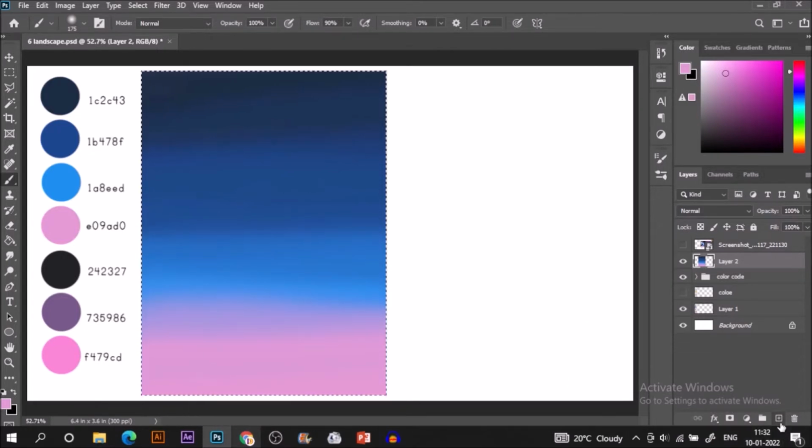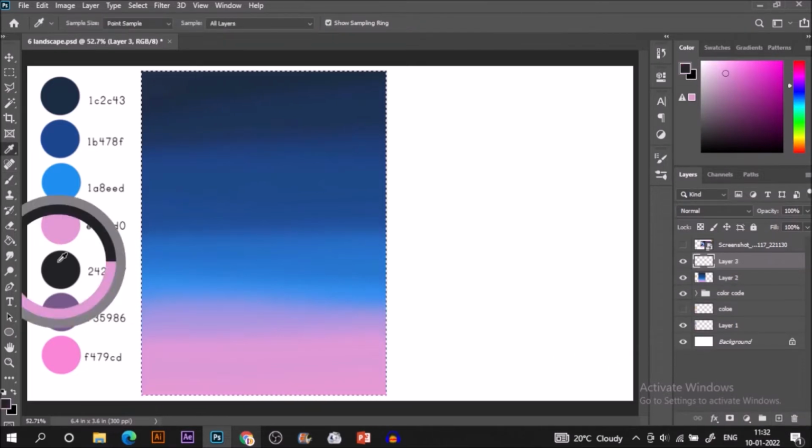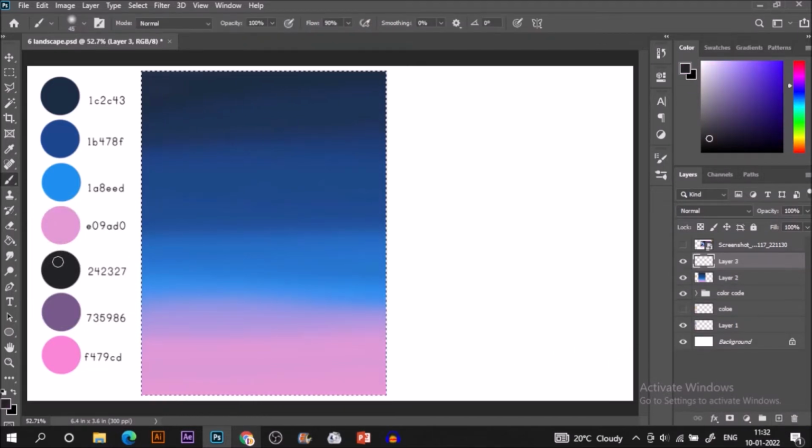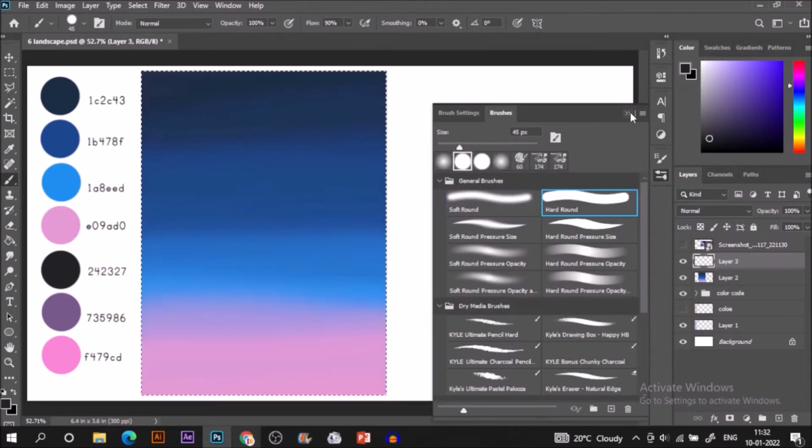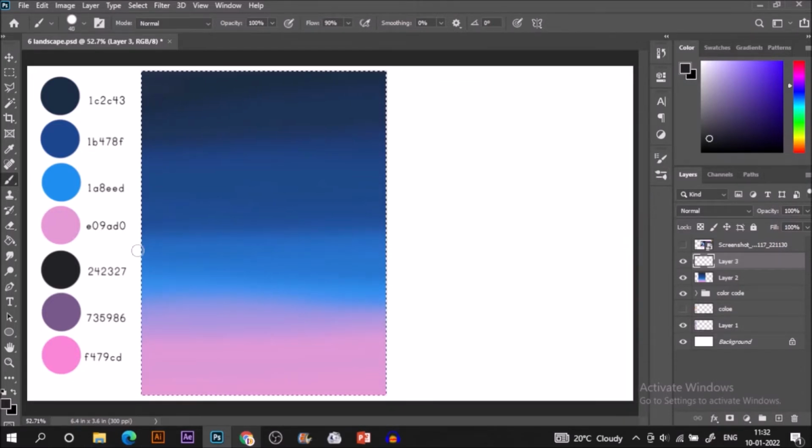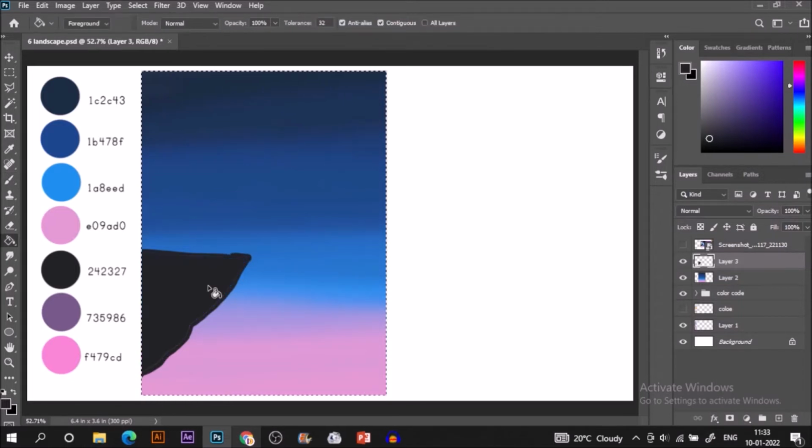So once done with all the areas, now it's time to switch to the black color from the palette, make a new layer, and we will do the things on that. Use a hard round pressure size brush to be very sure, and also make sure your pressure is not too much on the tablet. That way just sketch a nice mountain peak kind of thing, edges. Yes, and fill it up using the color fill bucket tool, or you can use the brush tool even.